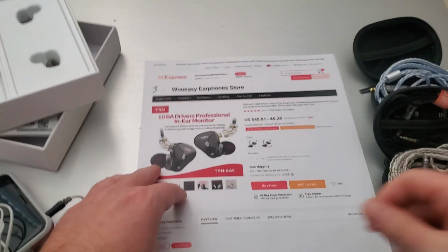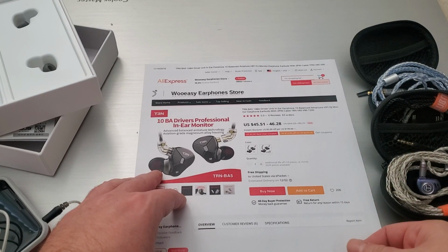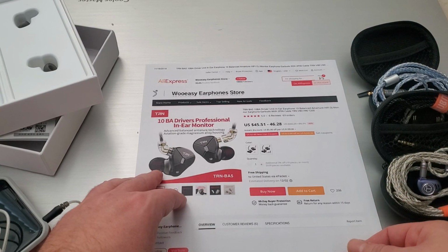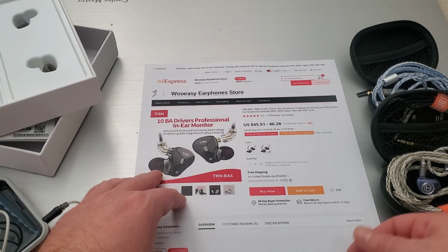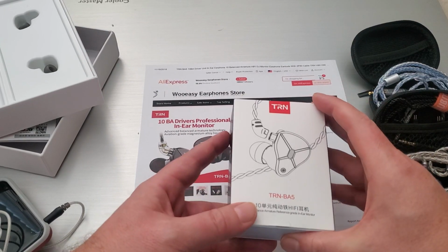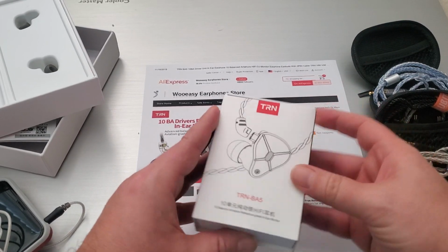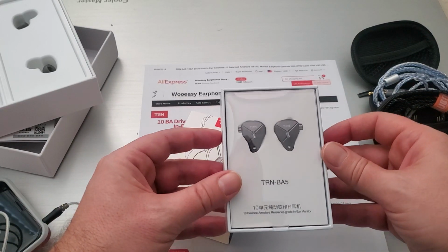So the other thing I think I mentioned was that I had a TRN BA5 on the way. And if you haven't noticed, the TRN BA5 is this brand new, kind of off the production line TRN that not too many people really have so far. So I actually just got mine, and I haven't actually listened to it at all. It's kind of still sitting in the box.